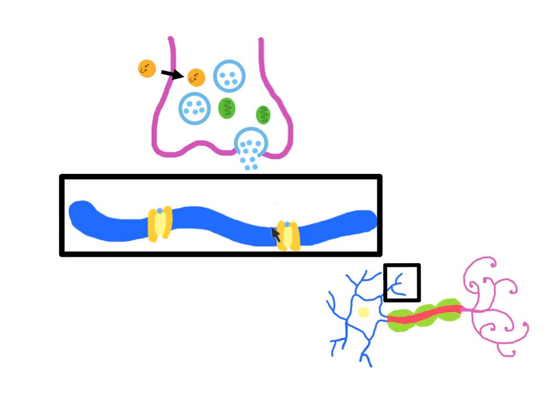So if enough neurotransmitters bind to the postsynaptic membrane, the threshold of the next neuron may be met. Therefore, an action potential will occur again. This shows how one neuron stimulates another neuron. For example, in your brain, an action potential might occur in one neuron, which stimulates an action potential to occur in the next neuron, and so on and so on. So if we want to bring about a response, for example, if you touch a hot surface and you need to move your hand away, a motor neuron will be stimulated, which stimulates your muscles to contract. Therefore, you can move your hand away from the hot surface.